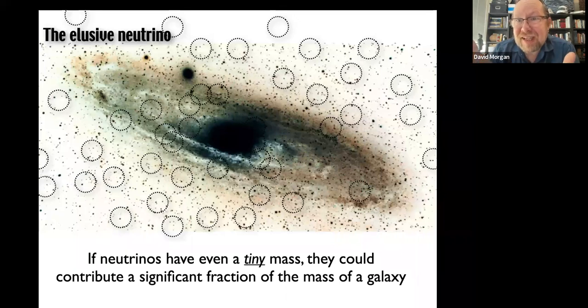We don't see them. They don't give off light. When we look at a distant galaxy with an optical telescope, we're not seeing its neutrinos. But if the neutrinos add mass to the galaxy, we could see the effect of that mass on the gravitational attraction holding that galaxy together. So again, file the idea that the space you're sitting in right now is filled with neutrinos. File that away from when we talk about dark matter, because what we'll be talking about is the idea that every cubic inch of a galaxy might be filled with some invisible particles that we're not aware of. And maybe those are just neutrinos, or maybe not. So that's where we're headed eventually.